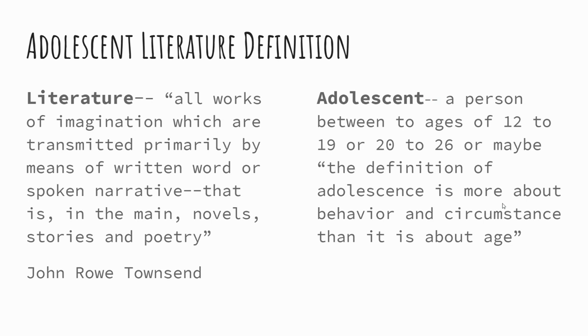Adolescent is a person aged 12 to 19. We can even extend that perhaps to age 26 as more people are living at home. The government recognizes age 26 to be eligible on insurance. And I think adolescent might be something more about the circumstance or the behavior than it is about age. And as I said with young adult novels, it might be something that is as much about the marketing as it is about the actual adolescent.